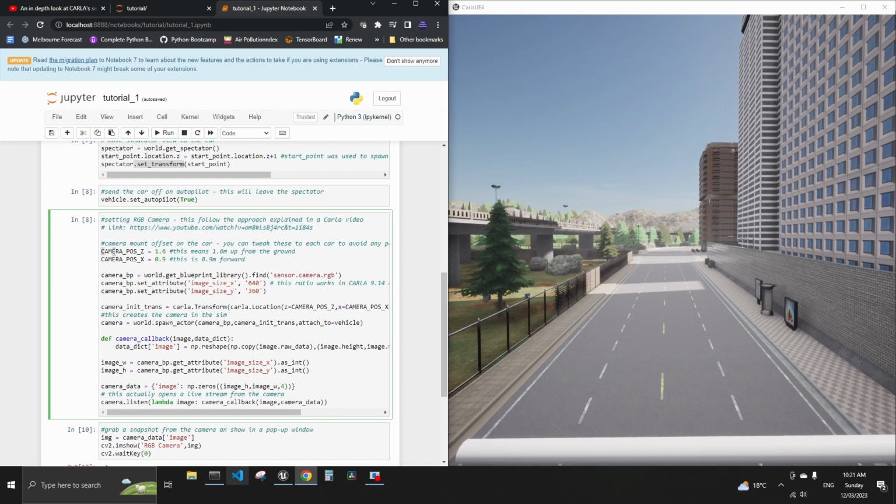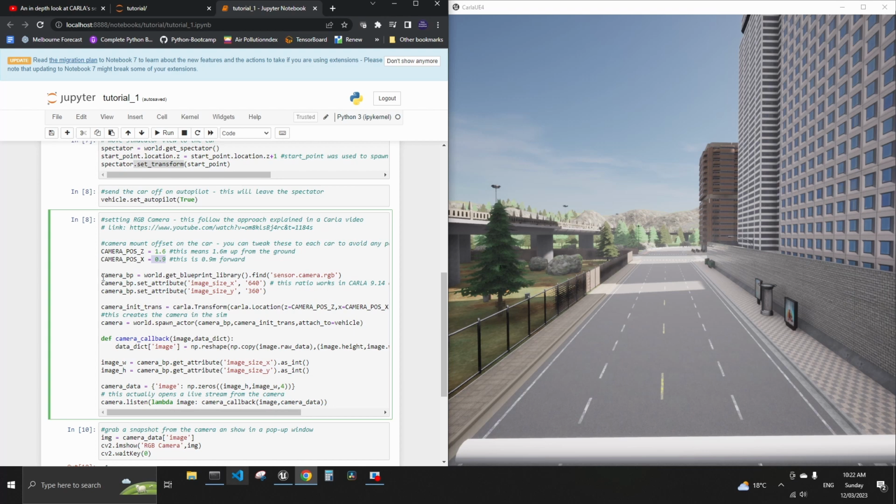A couple of things here are being set up. There are a couple of constants that effectively define the offset of the camera, where it's mounted on the car, because when you get imagery from that camera, you need to make sure that a minimum of the car parts get into the view of the camera. So this lifts the camera 1.6 meters off the ground, and the x-axis moves it forward on the car. We don't need the y-axis here, because it would move the camera sideways and it wouldn't be centered in the car. So we're only playing with z and x in this case.